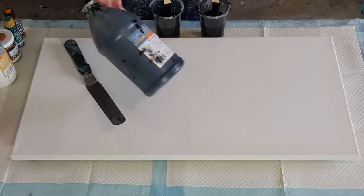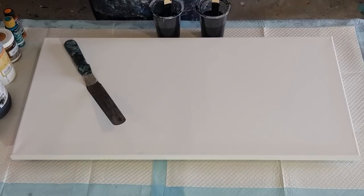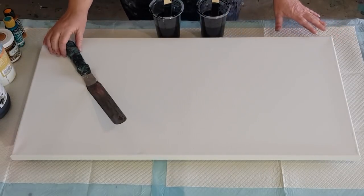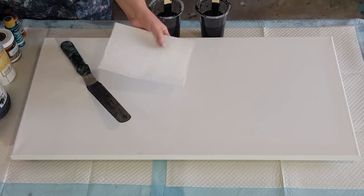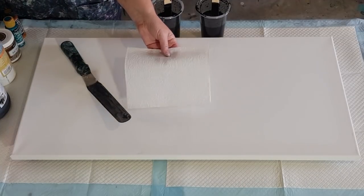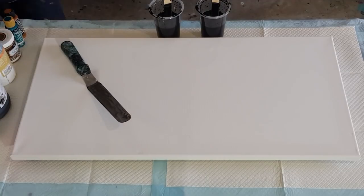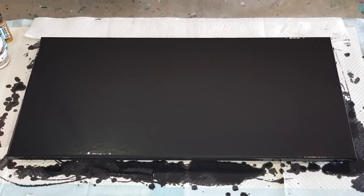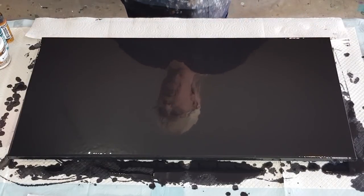The black is Artist's Loft black, mixed four parts Floetrol to one part Artist's Loft. If you don't have Artist's Loft you can use Walmart or whatever — you'll just have to add some more water to it. I'll put the video on pause, get my gloves on, and cover my canvas in black. Also, I'm not using my normal plastic — I'm going to try paper towel, never ever done it before! I've always done my plastic swipes, so this is a little bit different for me today.